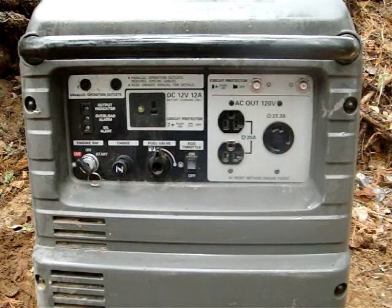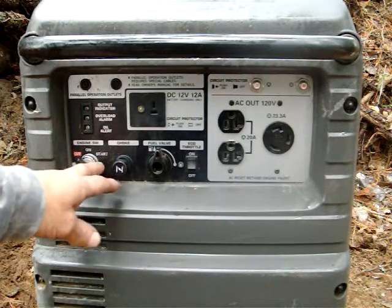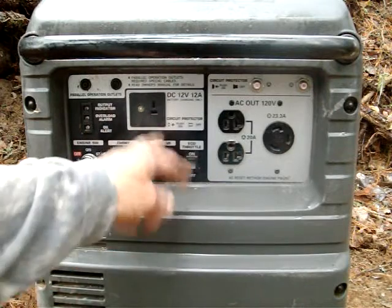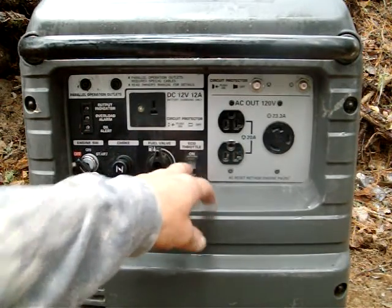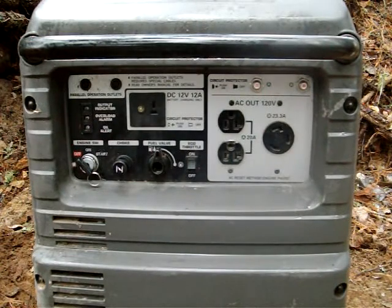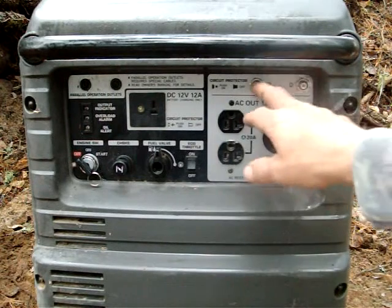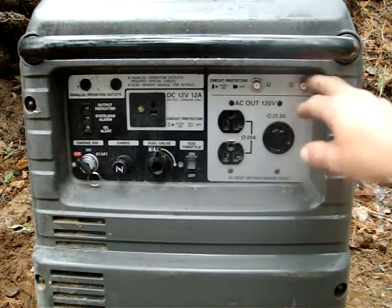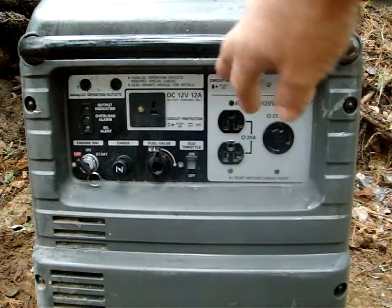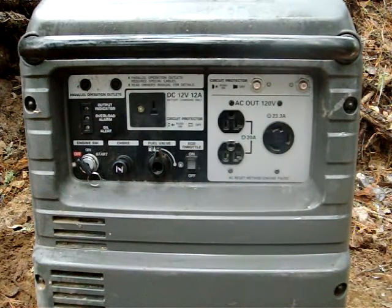Looking at the working side, over here we've got the on/off switch. It's got a starter — you don't have to pull-start it. You've got a choke and a gas shutoff. I always keep this on the eco-throttle so it's always way down — it's not running real fast all the time. We've got 110 and 220, and up here we've got two circuit breakers, one for the 220 and one for the AC120. You can also have DC out — you can get a battery charger and charge any of your batteries by just plugging it in.